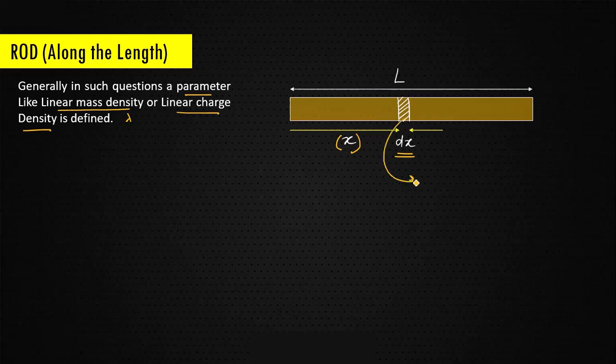Now I want to check what is the elemental charge inside that. Let us say I want to get the value of dq. For that I should define the value of lambda. Lambda is the charge density, defined in coulomb per meter. Once lambda is known, the small elemental charge stored inside that element is lambda into dx. In this particular rod the total charge is given as q, so this can be written as q by L into dx. That is the small charge that comes into this element.